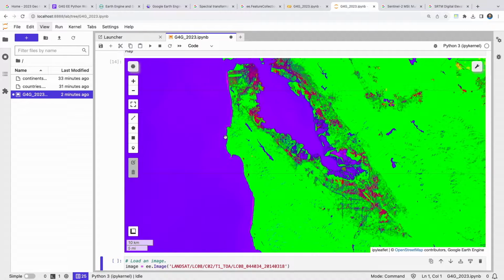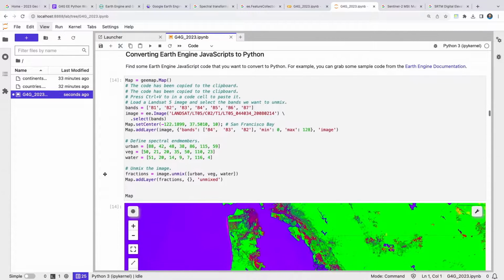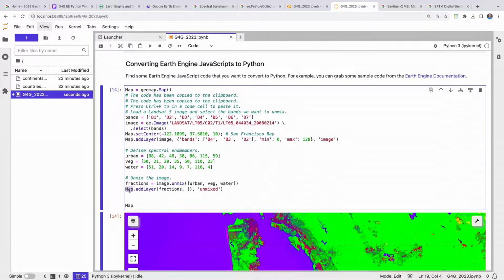Right? How nice. So if you are already a JavaScript user, now you see, okay, this is pretty cool. Much easier than Python. Okay, I want Python? Yeah, just copy paste and then see how it works. If it doesn't work, if you use any doc chart or something, those right now do not have an equivalent one, so it's not going to work. But most of the doc like image, feature collection, add layer, those basic things are supported, so it should be able to run. Again, if it doesn't work, change to lowercase.